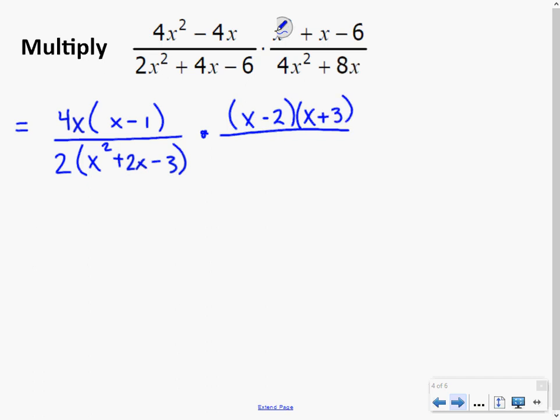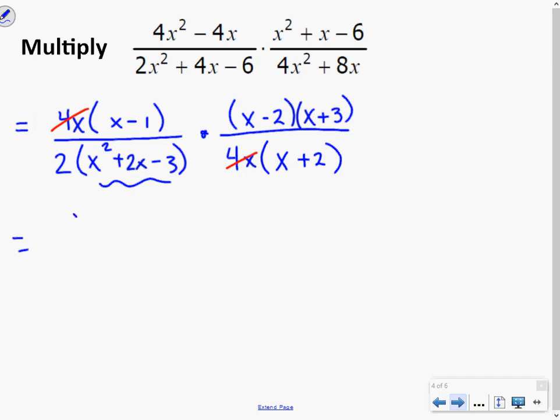And then in the denominator, we have that GCF of 4x that can be factored out, which is going to leave us with an x plus 2. Okay, so right now, I see that I have a 4x here and here that I can cancel out. So, go ahead, do some simplifying if you can. Nothing else cancels yet, but we have to go back and we have to revisit this polynomial here, this trinomial that's left in the denominator. Let's factor that and then see what we're left with.